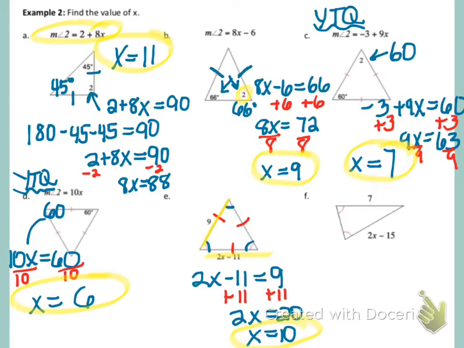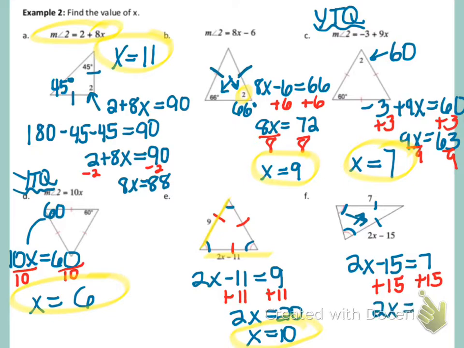And again, in F, we've got two angles marked equal, which means the sides across from them must be equal. And that means that this side that's labeled as 2x minus 15 must equal 7 because the two sides have to be the same length. And then just a matter of solving the equation. So I'm going to undo any adding or subtracting by adding 15. That's going to give me 2x on the left-hand side, and on the right side I've got 22. 7 plus 15 is 22. Divide by 2, and I've got my final answer. x is 11.